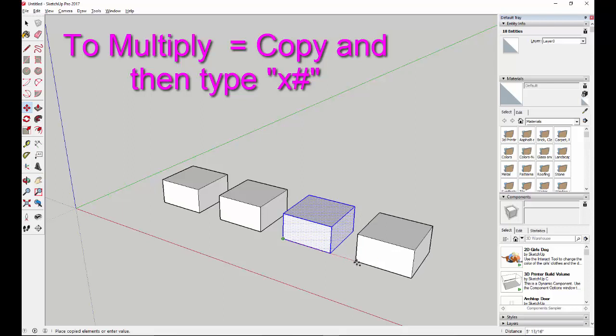This time let's say that I want to place this about 6 feet away from the original. So I can place it, and then down here I can just type 6 feet, and it will move that copy 6 feet from the original point. Now before I do anything, I'm going to type X for multiply and a number, so let's say 5, and then hit enter.